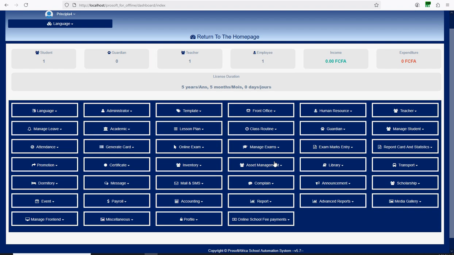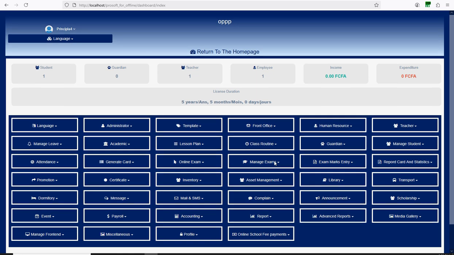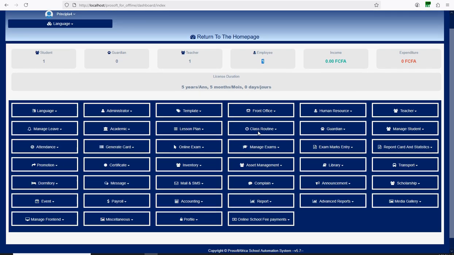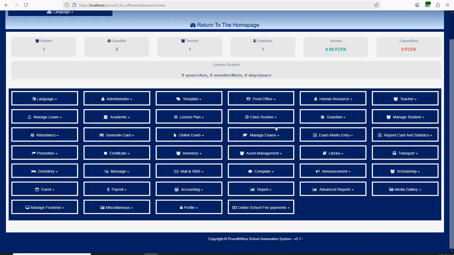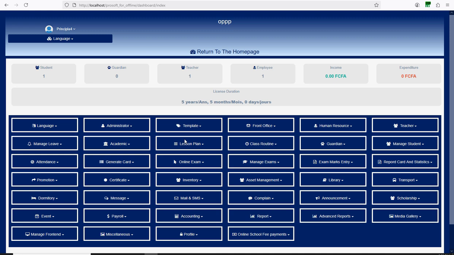Everything is configured. Here I have one student, one teacher, one employee, which is me, the person who is currently connected. If you activated the license like I did, it will show you the duration of your license. So I am here on my dashboard, and immediately I will have to be entering my marks.